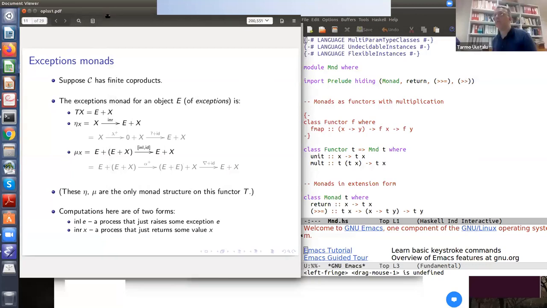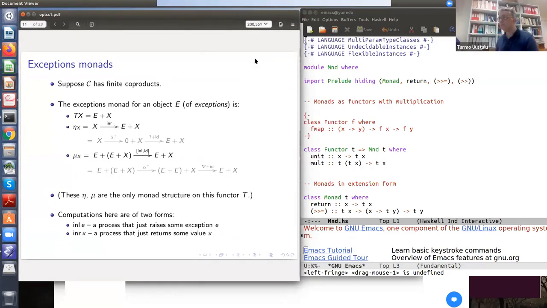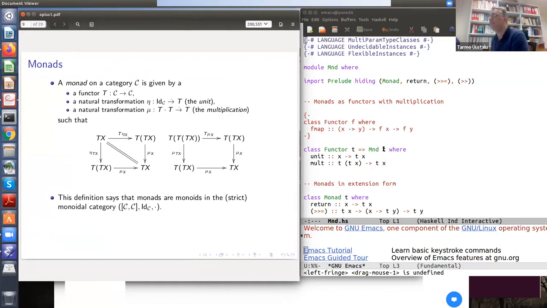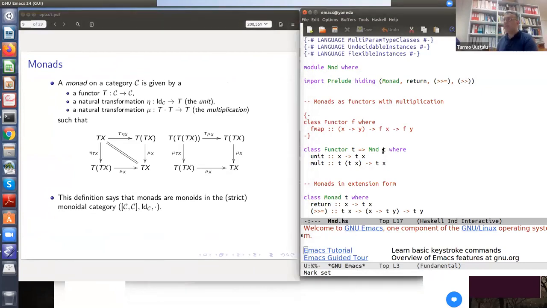Now you should see more, right? So you see my slide with the definition of what a monad is, but here is a bit of Haskell. Here I'm actually doing monads from scratch and not the Haskell way, but I compare to how they are done in the Haskell way. These category theory-like monads, I'm calling the type class MND, and the Haskell ones I call Monad.